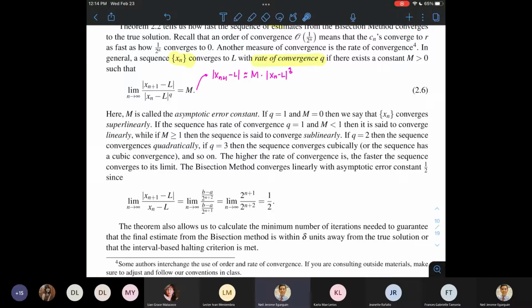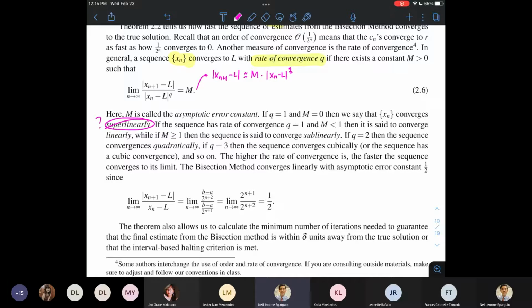Let me see. That's super linear. And then if Q is equal to 1 and M is less than 1, then we say, hold on. I'll need to check this one. I'm not sure with this one. Should it be superlinear or sublinear? Maybe I'll Google it later. But yeah, let's just put a question mark on that for now. It might be a typo or mali siguro yung iniisip ko. Pero yeah, let me handle that special case later.